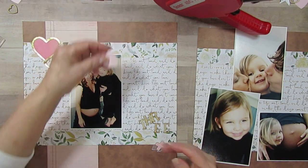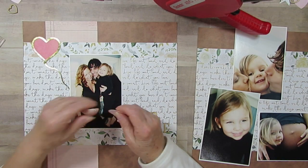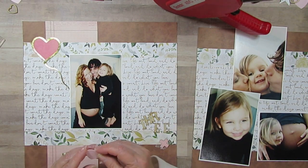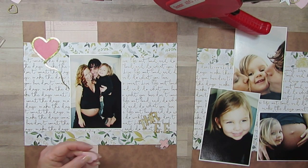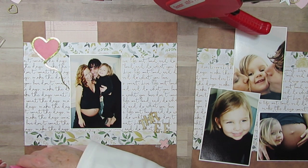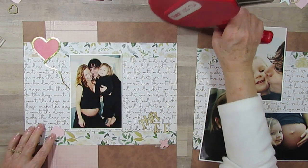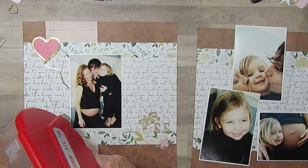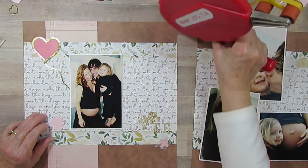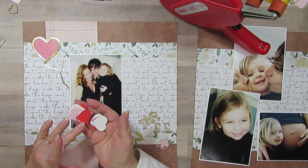And then I've got another little heart, and this was from, I just threw away the package. Well, it was Tuesday morning also. It's just a little heart, and it looks like they were punched out, but they were in a package. And I had to cut apart the package, so I thought, well, I'm not putting them back in there because I couldn't get them out, and then they were actually stuck to part of the package too. And again, it came with all these colors, but I'm just using the pinks.